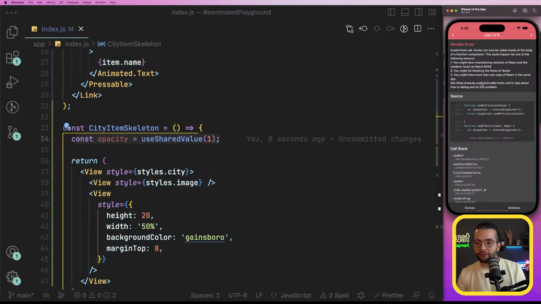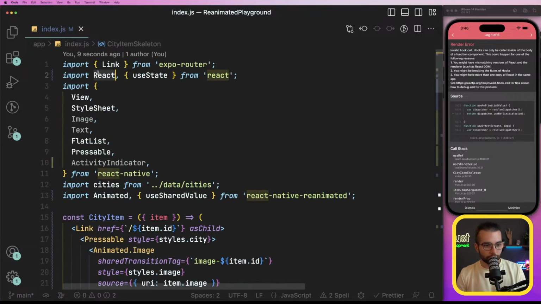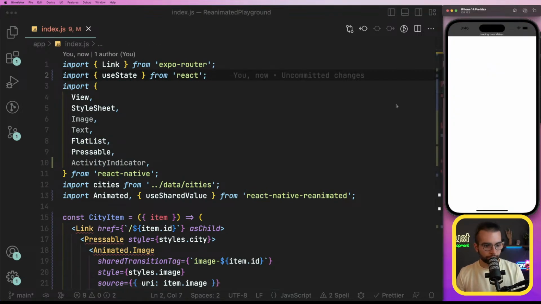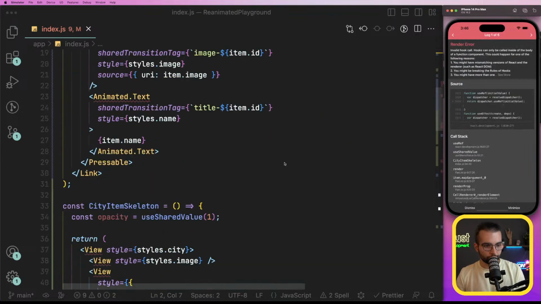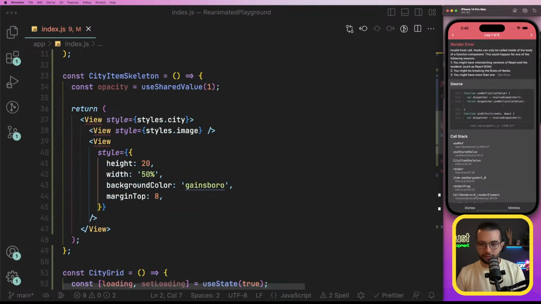You might have more than one copy of React in the same app. I don't need React. What's going on?